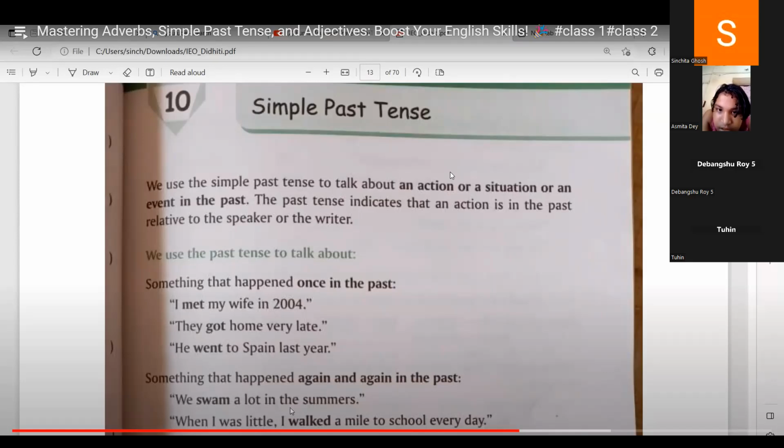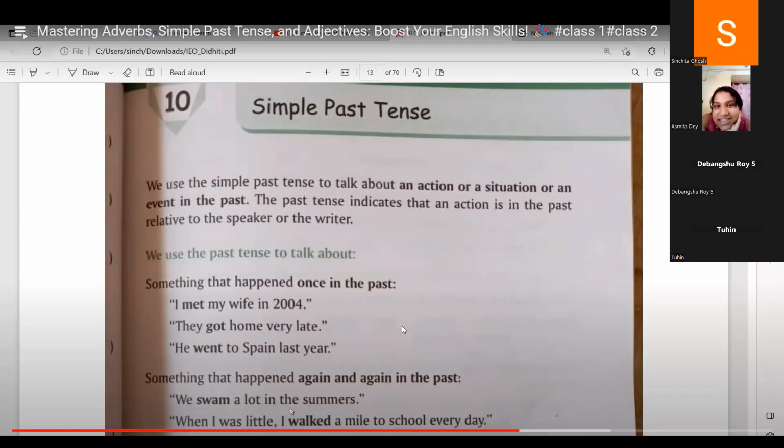Okay. Ashmita, can you tell me an example of simple past tense? I went to the market yesterday. Very good, Ashmita. Super. Tuhin, can you tell me an example of simple past tense, beta? Yes, ma'am. Some days ago, we learned negative sentences in Sinjita Madam's class. Wow, excellent, Tuhin. Impressed with your example. Super. Thank you, ma'am. You're most welcome.